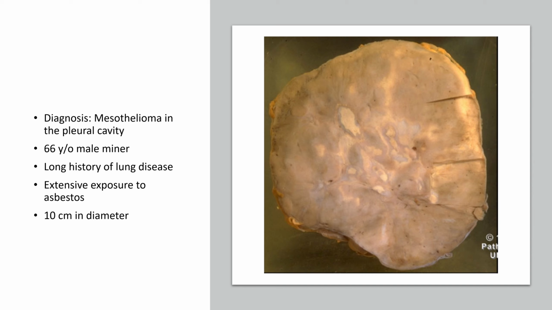Let's start by orienting ourselves. This specimen is taken as if we were to cut the lung in half horizontally. Surprisingly, this picture does not contain any lung tissue. All that is visible in front of us is a tumor that has been encasing the left lung, which is not visible in the diagram. It is approximately 10 centimeters in diameter.